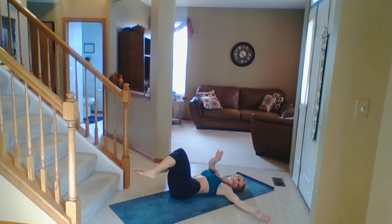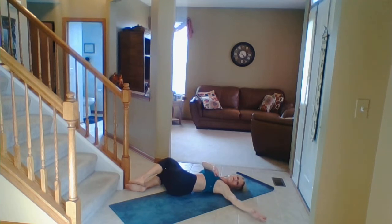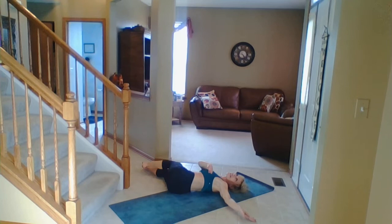Other side. Twisting arms one way. Beautiful, beautiful detoxifying stretch. And you can straighten out those legs if you'd like into that L shape right there. Woo! How do you feel, Barre?